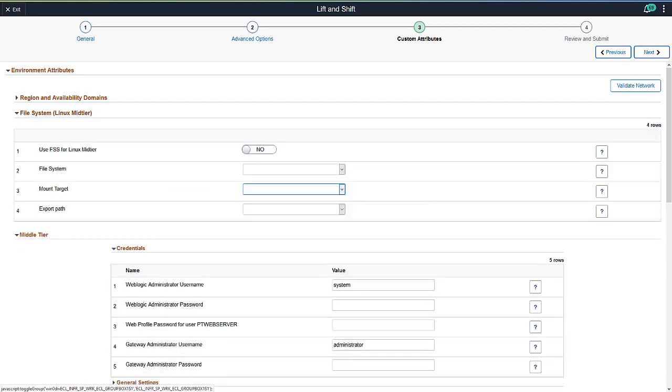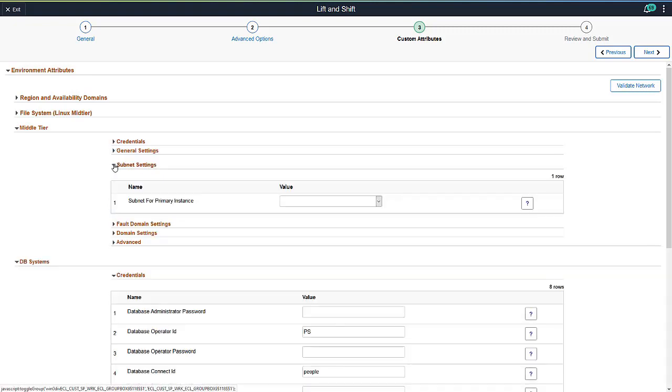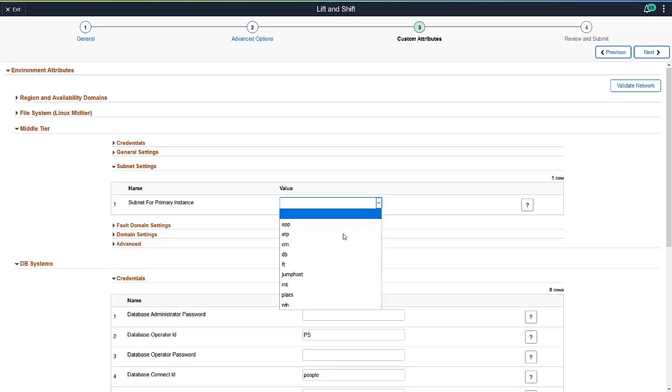Cloud Manager supports shared Linux middle tier. In order to use this option, the file system must exist in OCI. For this demo, we are not using a shared file system. Next, we will enter the credentials for the middle tier. Select the subnet for the middle tier.